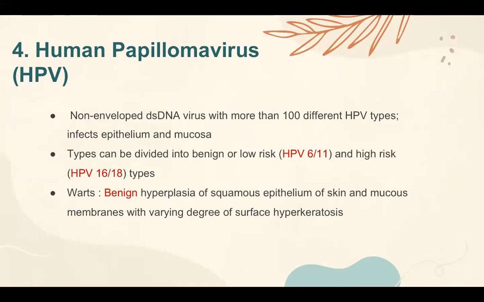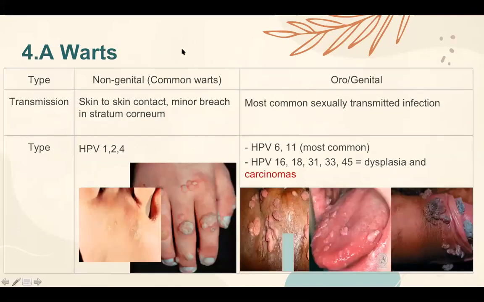It's usually spread through direct skin contact, and one of the most common infections caused by HPV is warts, which are benign hyperplasia of squamous epithelium of the skin and mucous membranes, along with hyperkeratosis. Now, for warts, we have two different manifestations. It can be non-genital, which is also called common warts.